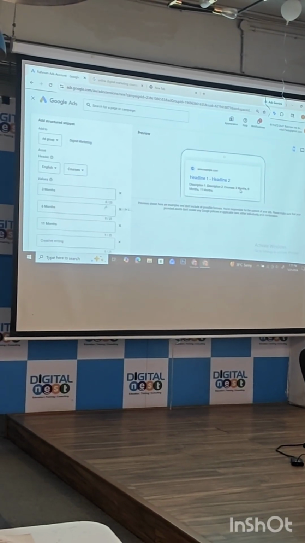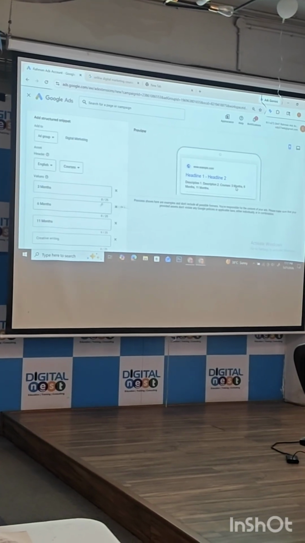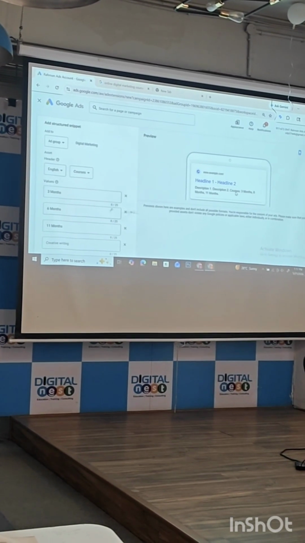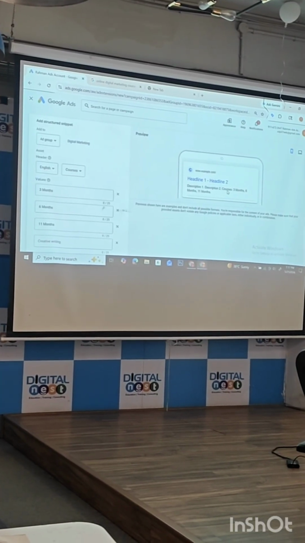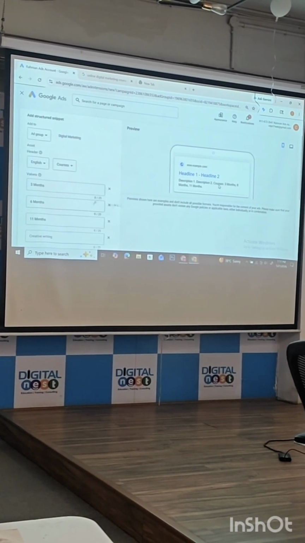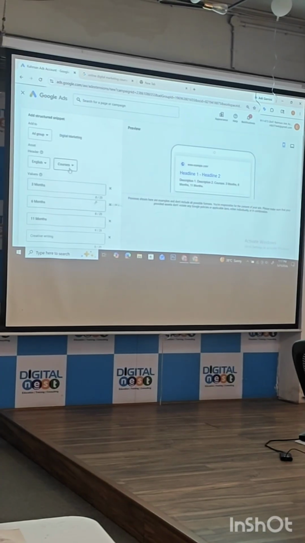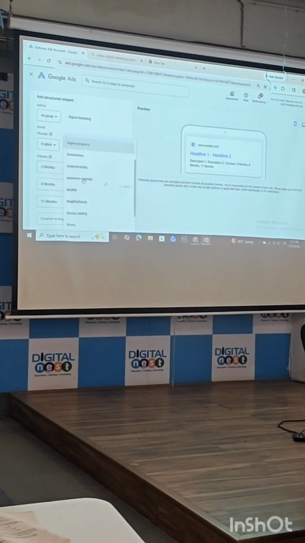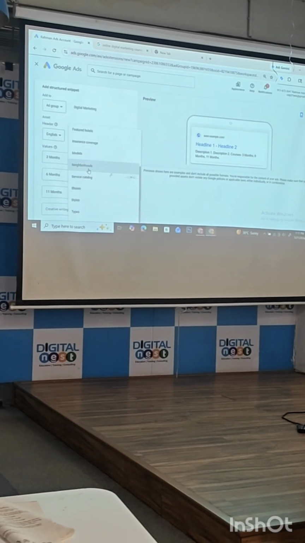3 months, and this will be denoted by a comma. In a callout there will be a dot, in a snippet a comma. Common types of headers are available, sir. How many types? Headers, course. You have a lot of things here. See. Amenities you want to differentiate, brands, degree program, destinations, a lot of things.